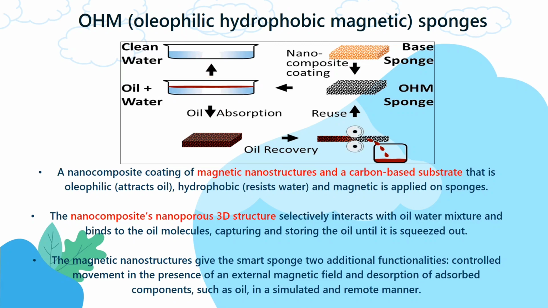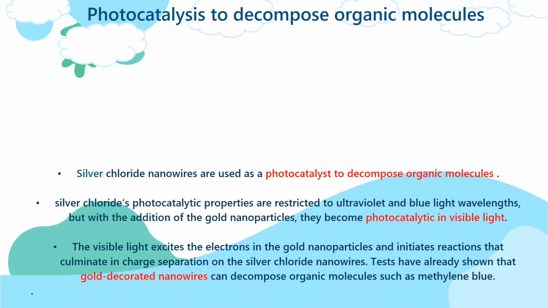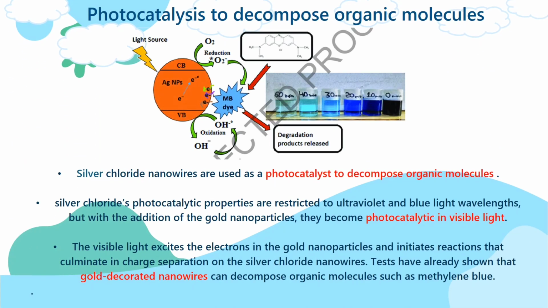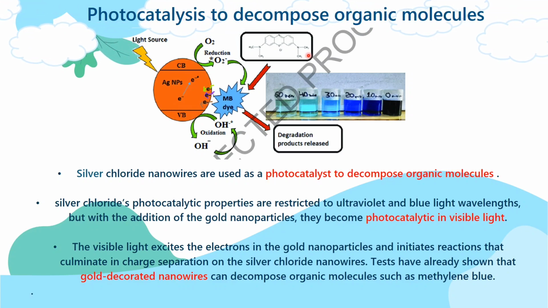So until or unless we squeeze out the oil, it will retain that for a longer period of time. Next one is photocatalysis to decompose organic molecules. Basically this phenomenon is used for the decomposition of different kinds of dyes. Here I have shown the degradation of the methylene blue dye.